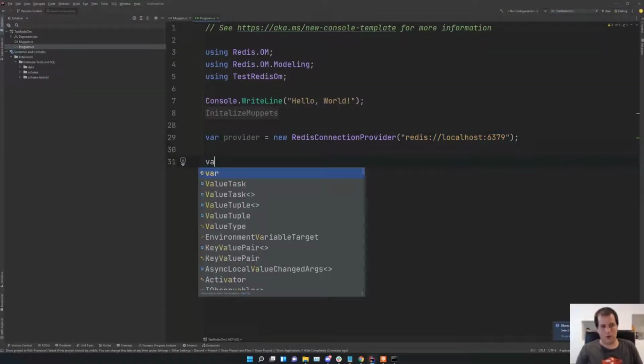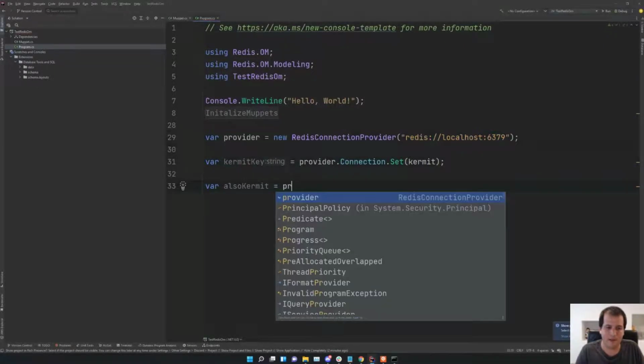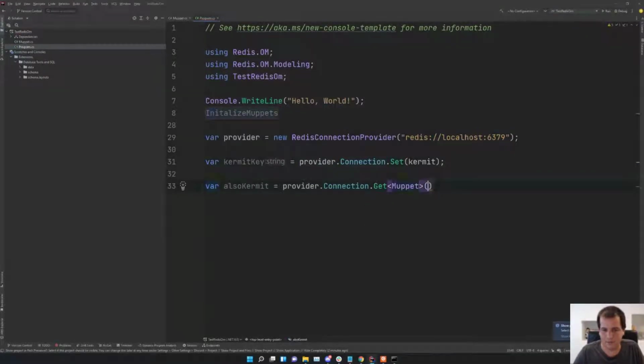And I can insert Kermit into here by saying provider.Connection.Set(Kermit). And this is going to actually add Kermit to Redis and then retrieve the key that it created for Kermit. And then I can reinitialize Kermit relatively easily by saying provider.Connection.Get<Muppet>(Kermit ID or Kermit key).